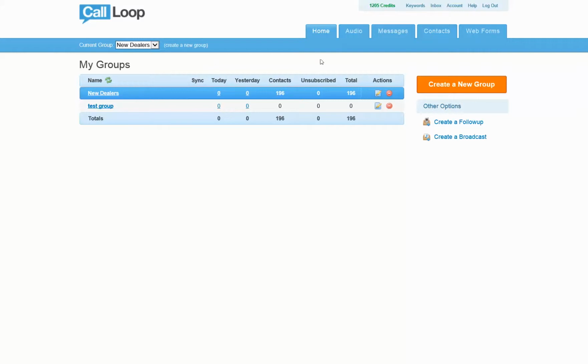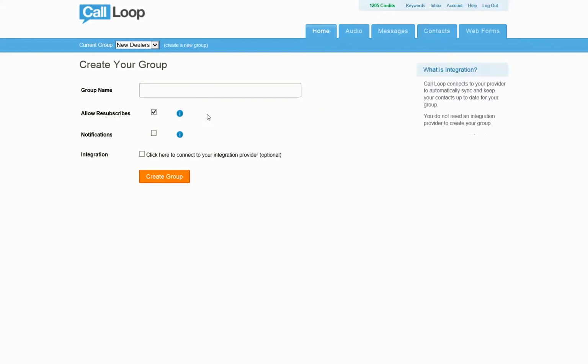But to use with our system, all you're going to do is create what's called a group. The first thing you're going to see is you're not going to have any groups or anything. You're going to create a new group, and I'll click on it here to show you how easy it is. You just give it a name. Really, that's all you're doing is group name. And the integration, leave this blank. So you just put in your group name here and say it George's group.